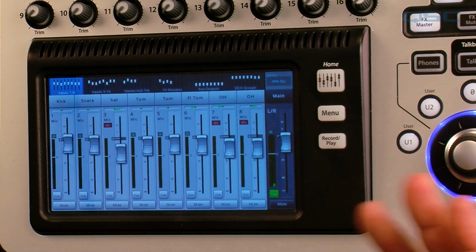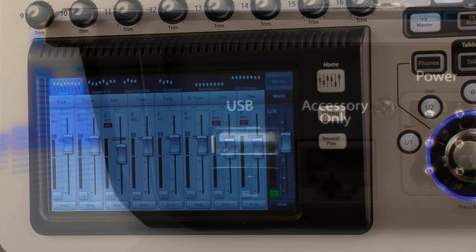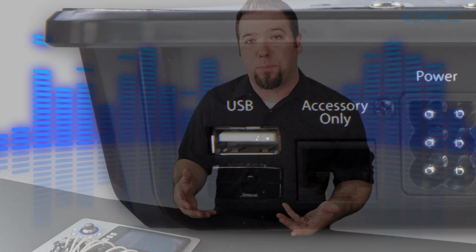In addition to that, we've also included on the back of the unit a port for a Wi-Fi dongle. And what the Wi-Fi dongle does is it gives you the capability to control the TouchMix via iPad. Now the iPad app will be available when the unit ships, and you will be able to connect up to 12 iPads to the unit.